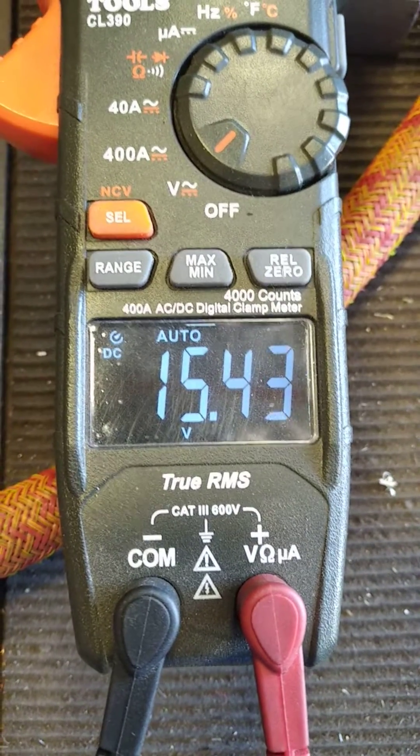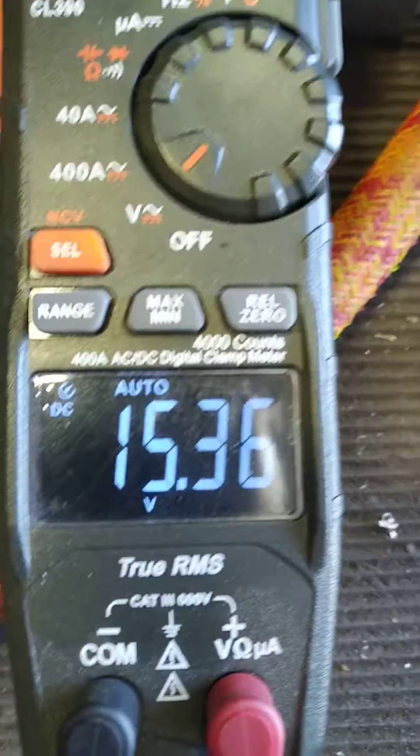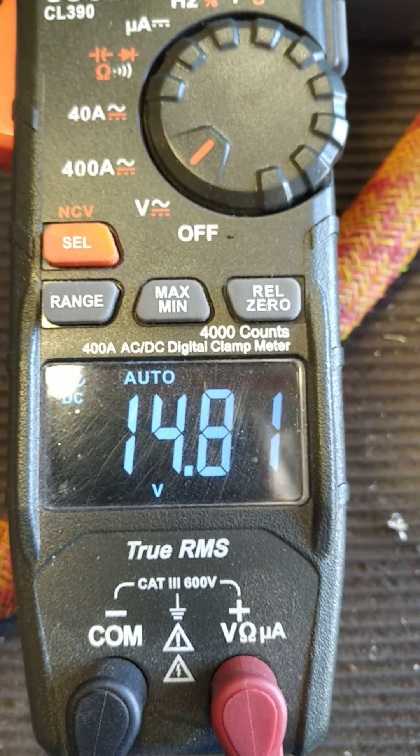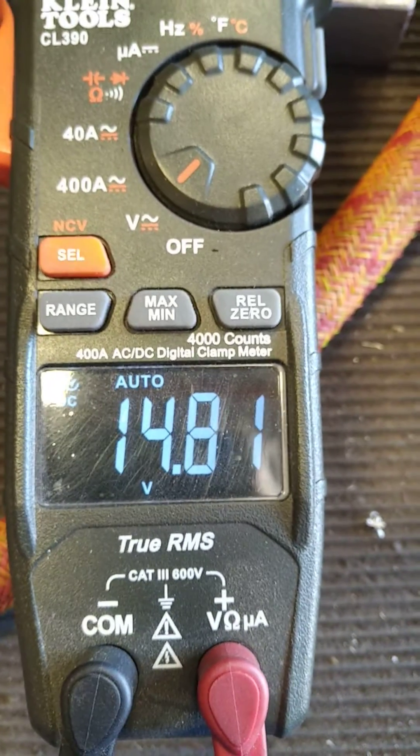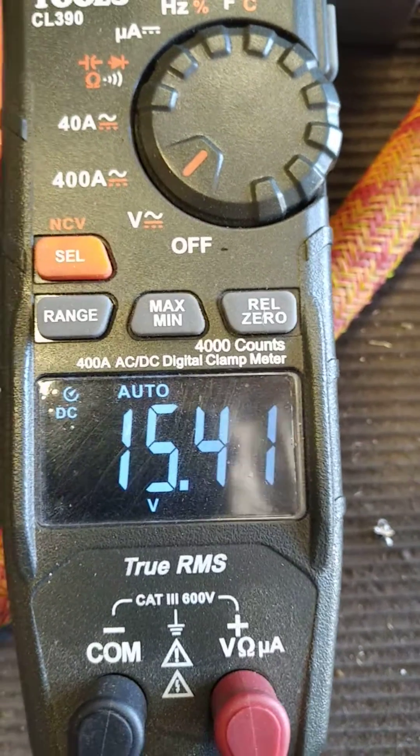This one is an IN4007. One diode gets you from 14.8 up to 15.4 volts. Take it off and it drops back down to the 14.8 set point. Connect it again and it takes you back up. The diode needs to be in line with your wiring and connected to the alternator's positive post. Any questions, let us know — thank you.